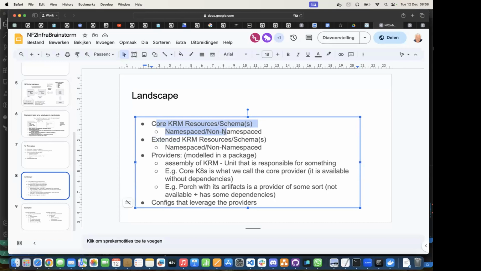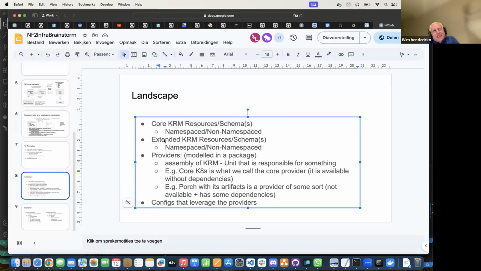So if you were to look at something like CNI or MetalLB, are they in the first bullet category or the second bullet category? The core CNI is here, but there is no resource which basically says CNI, right? You don't have a CNI resource. But if you have Calico, it comes with its own specific CRDs, right? As well as Cilium, then they fall into this category in terms of the schemas that we rely upon.